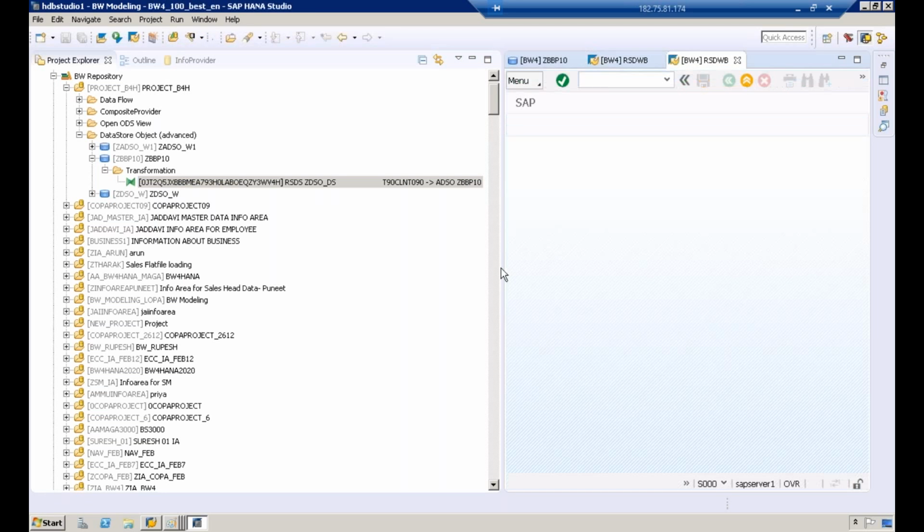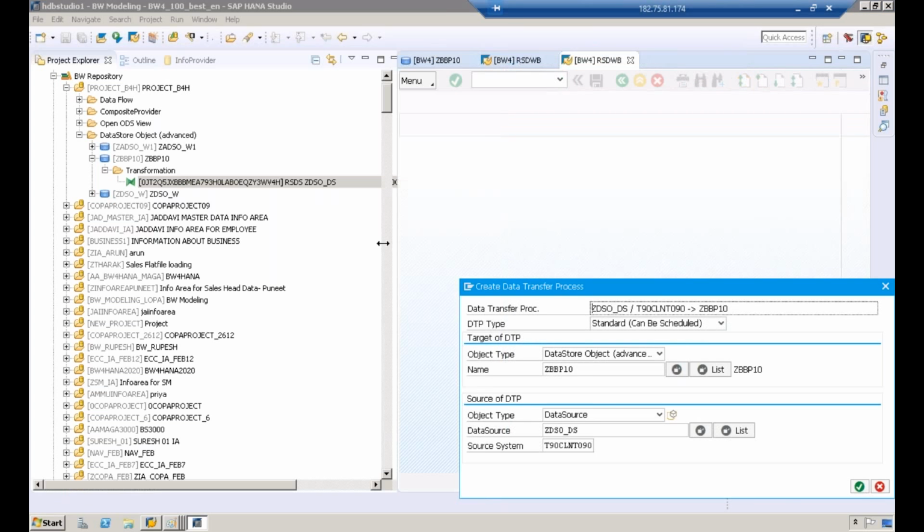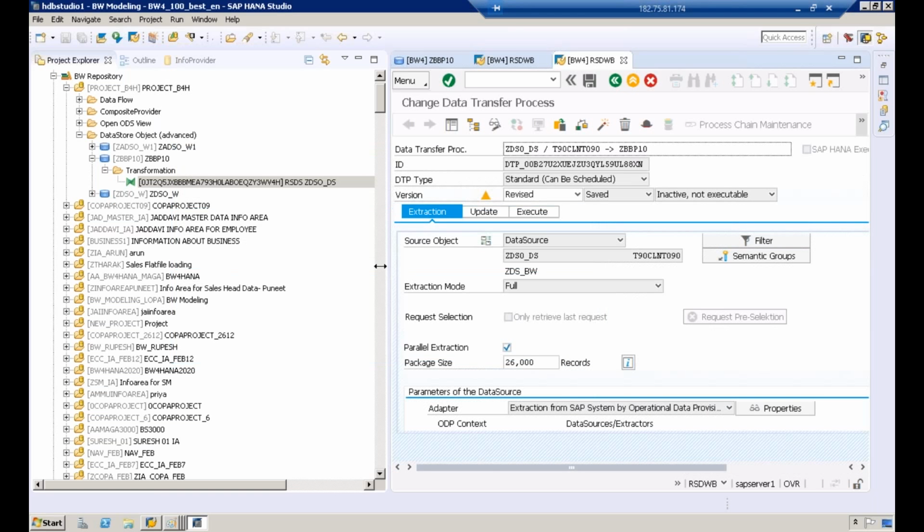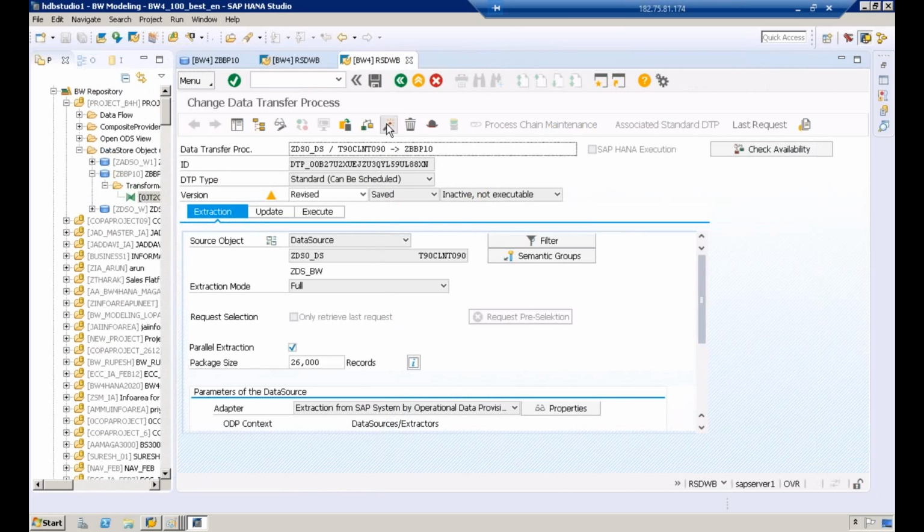Now I'm creating a DTP, data transfer process. So this is the source. The source of a DTP is the data source and the target is the DSO. And click continue. Now click activate. So I'm activating the DTP.